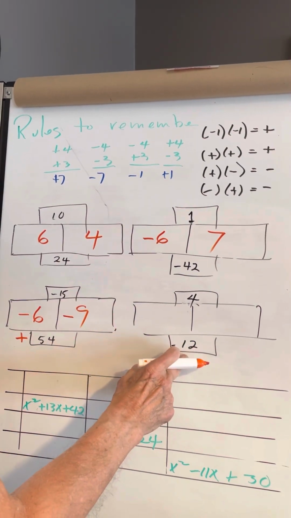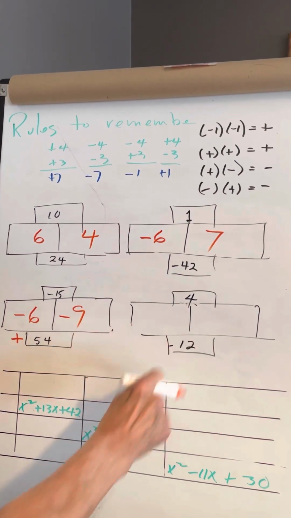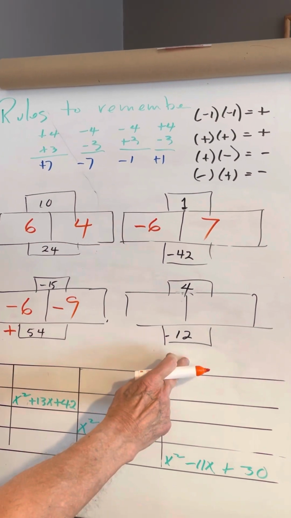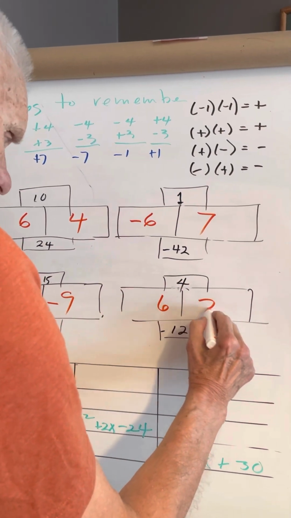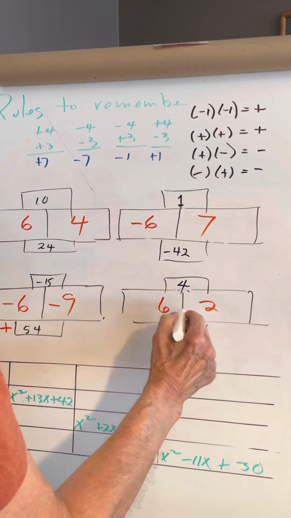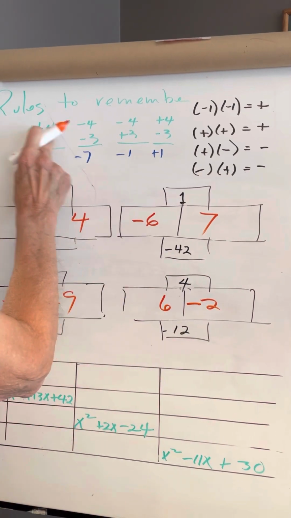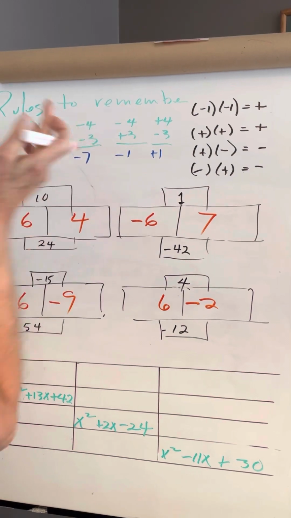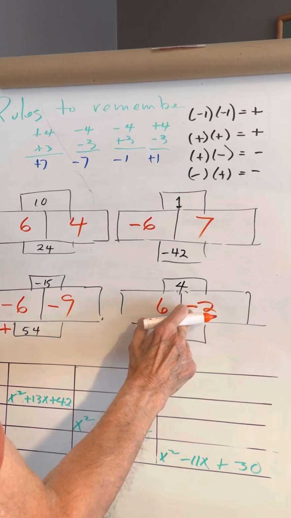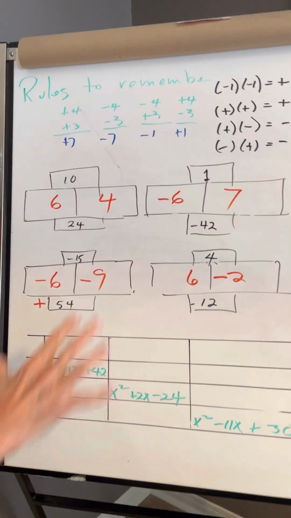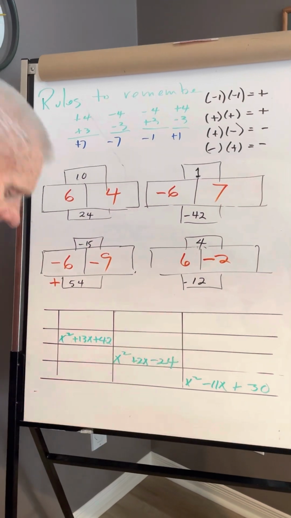6 times 2 is 12, or 6 and 2, or 4 and 3. What am I going to do here for 12? 6 and 2. Let's try 6 and 2. And it's positive, so this has to be negative. That gives me 4. This rule over here, which went over here. Okay. And the product, one negative, keep it. This over here can be demonstrated like this.